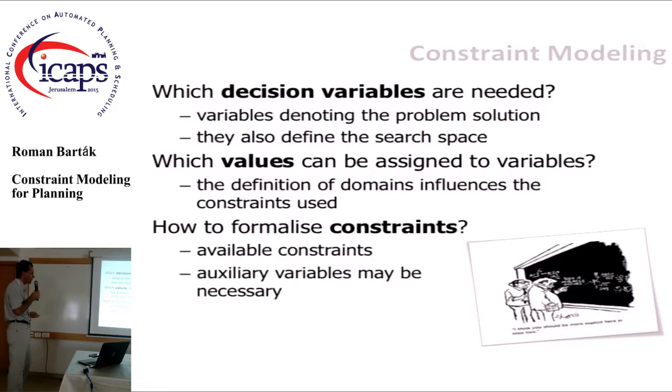And finally, we need to formalize the constraints. Frequently, we will be using existing constraint solvers, so we will not be encoding the algorithms behind CSP. So the definition of constraints that we can use will be given by which constraints are available in that solver. So you can't use any constraints. You just need to use constraints that the solver provides to you. Sometimes it might be necessary to introduce some auxiliary variables, so you can express the constraint at all, or you can make the constraints much simpler to express.